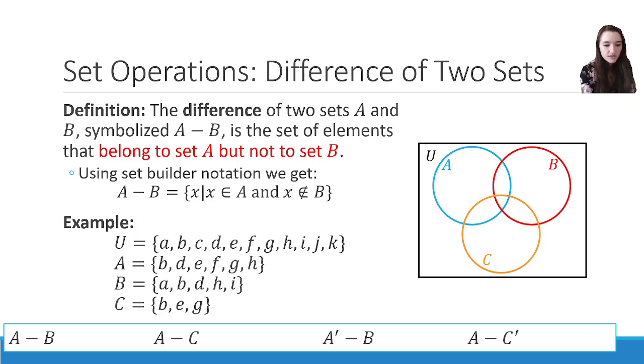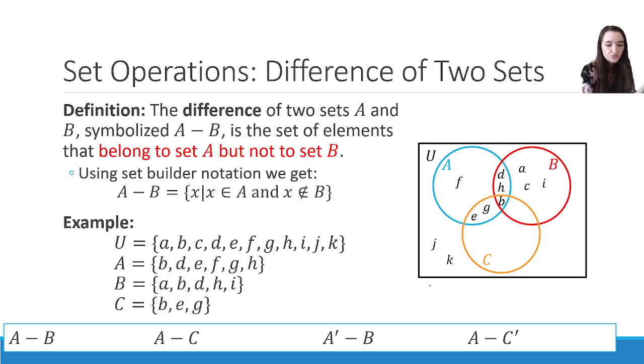So I'm going to place these three circles now, and I'm going to put each element where it should fall. So B is in A and B is in B, so B would go in their intersection. And D is in A and D is in B, so that's in their intersection. And, well, B is also in C, though, right? So it's in this intersection of all three, which means it would be here.